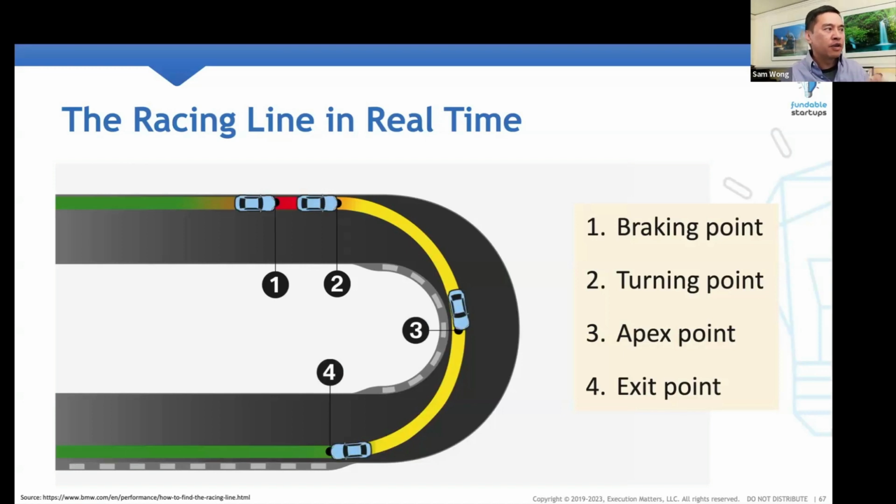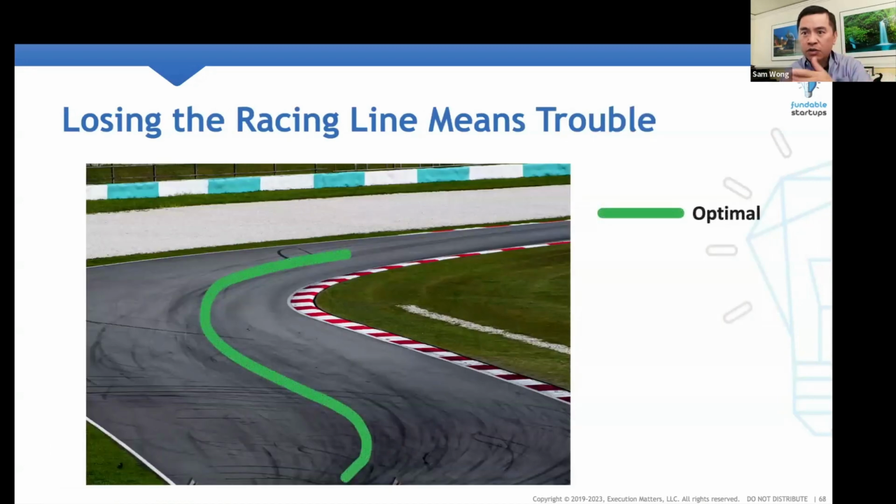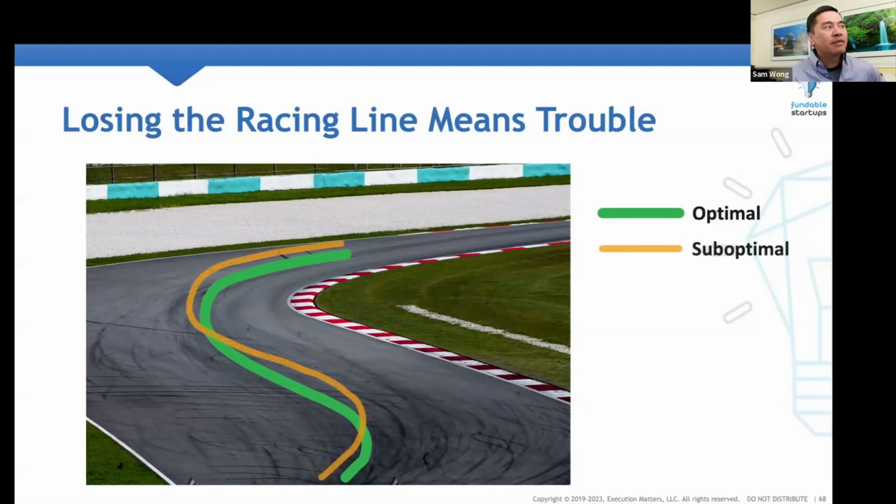All right. And so those are the areas that are relevant for creating a racing line, which, if you looked at a physical racetrack, you see the tire marks on the road. All right. And I used my hand to freehand draw what the racing line might look like. If you drove down that green line, it'd be the fastest way to navigate this turn. Well, you might not hit that green line. You can still navigate the turn, but you're going to go slower.